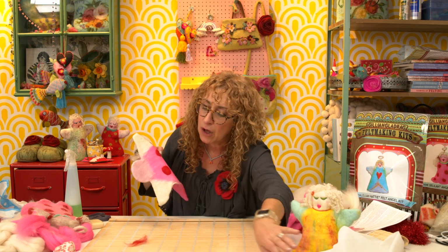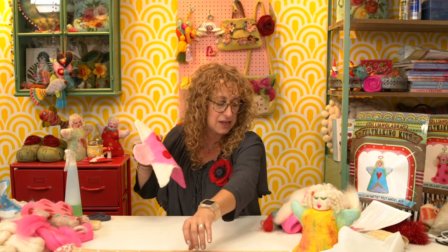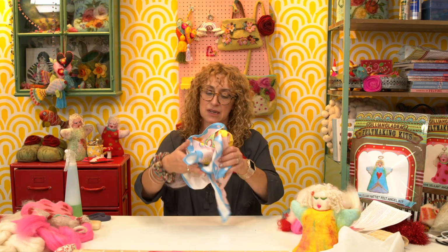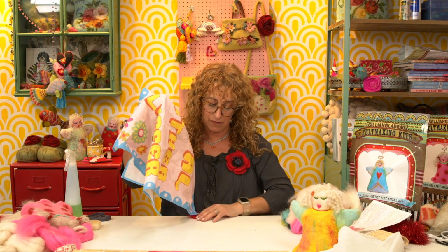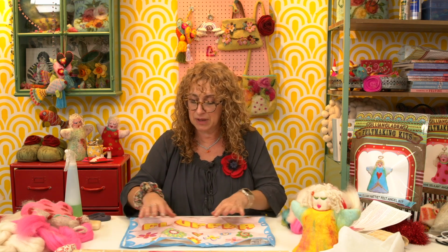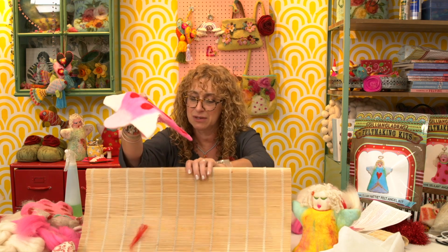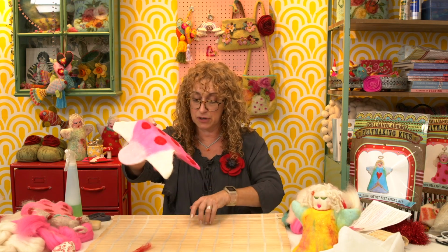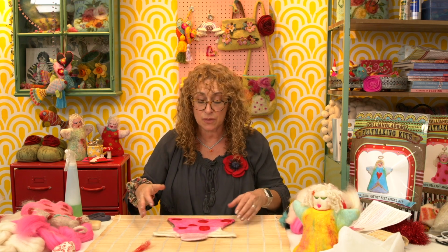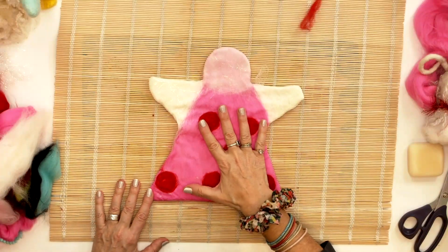You're going to come back. What I tend to do is put a towel or a tea towel, let me just use this tea towel actually, underneath my rolling mat, okay? So obviously you're working on a table or some sort of surface, presumably. Maybe it's got an oilcloth tablecloth on it or whatever, but presumably it's fairly waterproof. So put your tea towel on top of that, put your mat on top of that, and then you've got your rinsed out angel on top.